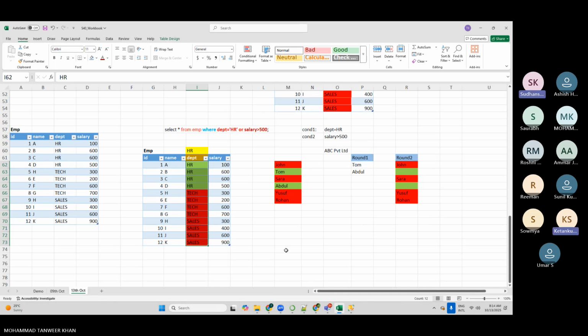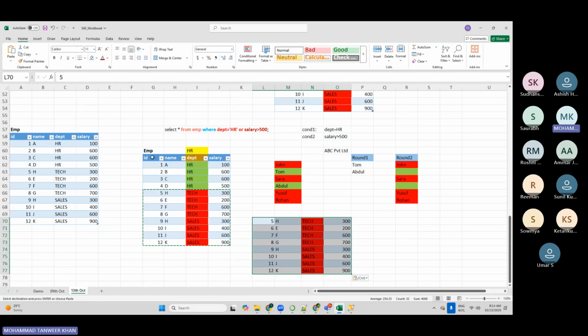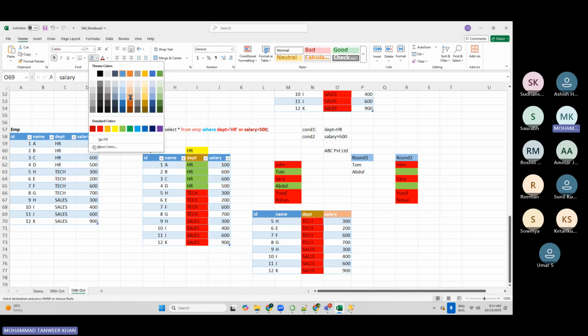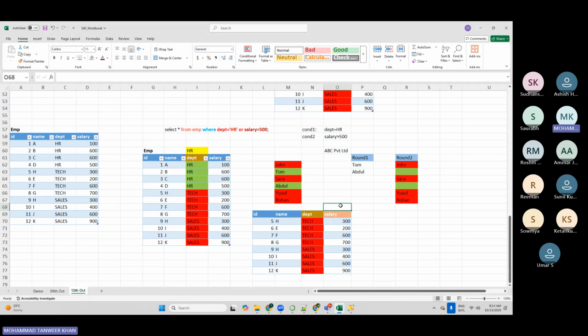The rejected records. So for these records which have not cleared round one, you will give them another chance. Okay, you have not cleared round one. Now we will test you for this condition, that is salary greater than 500.